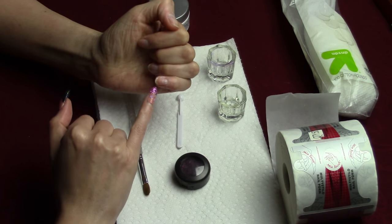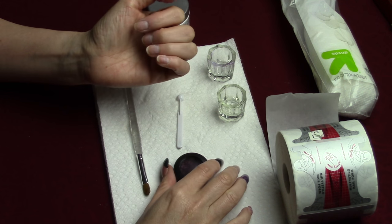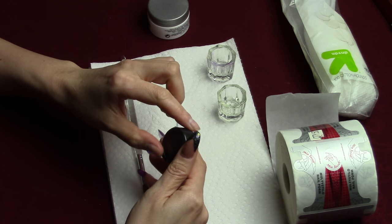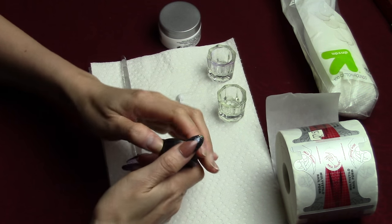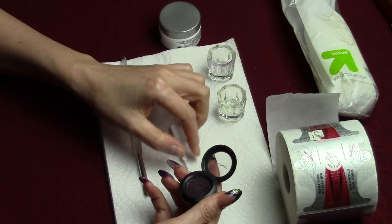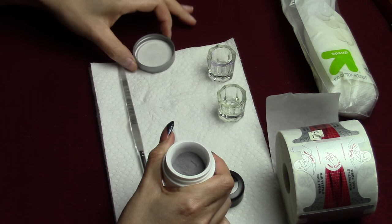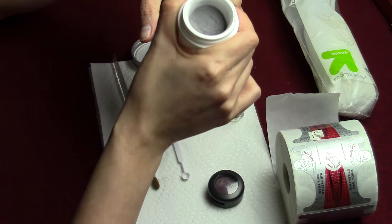I'm thinking I'm gonna start from the pinky and work my way toward the thumb. So I'm gonna show you how this turns out using this MAC eyeshadow. I scraped off some of the eyeshadow and look, it's getting all over the place. Oh, it's awful. I mixed it in with this clear acrylic powder, and this is the color I got.